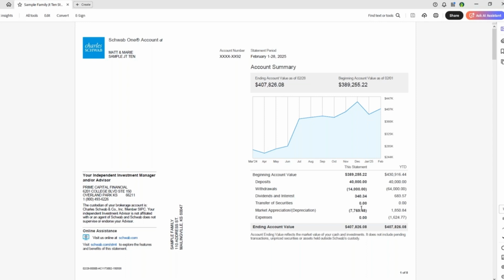In this case, they had a small depreciation of their assets, which just means that this month, February of earlier this year, we saw markets go down a little bit. So that meant that their ending balance was $407,000. So we're going to be able to see these flows on every page of the account statement. But I do have clients often giving me the feedback that these statements can be confusing. And so I'm just helping you point out today, what are some of the things that you can look for?